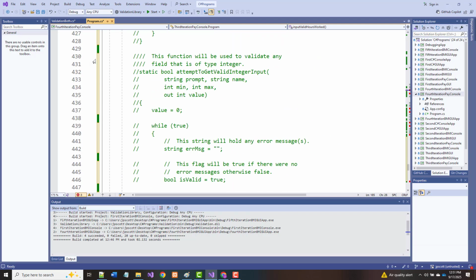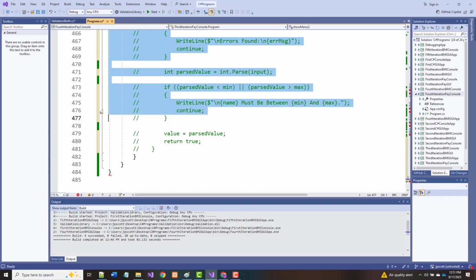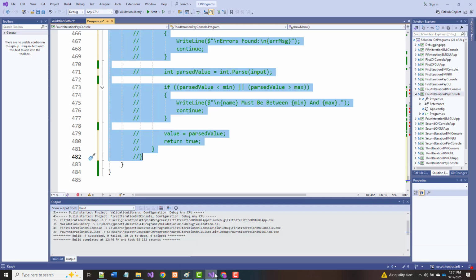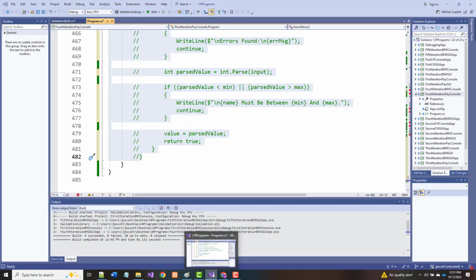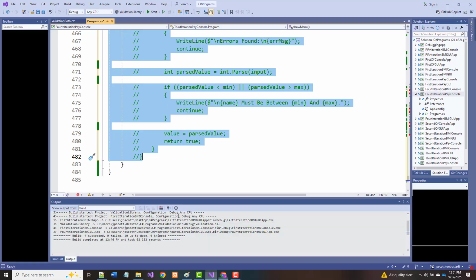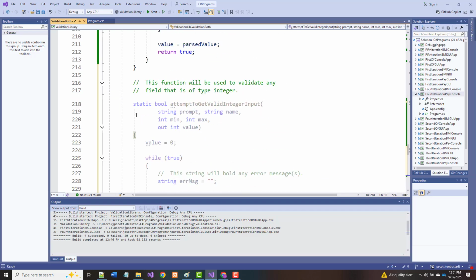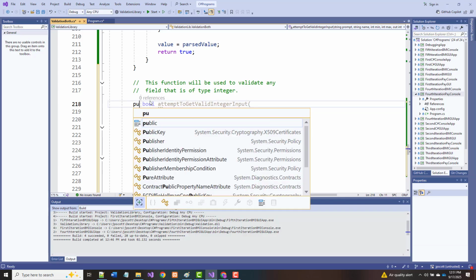All right, so let's highlight all of this. Let's uncomment it. Let's copy it. And then let's comment it again. So that will have to come in. Well, we're here already, sorry. And that'll have to come into the bottom here. And that will also have to be public. Again, I don't think it needs to be static.